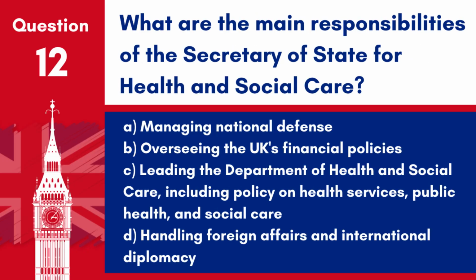Question 12. What are the main responsibilities of the Secretary of State for Health and Social Care? A. Managing national defence. B. Overseeing the UK's financial policies. C. Leading the Department of Health and Social Care, including policy on health services, public health and social care. D. Handling foreign affairs and international diplomacy.